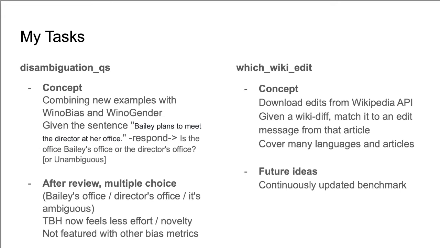The Which Wiki Edit project is something I'm interested in making into a continual benchmark where you look at some articles on Wikipedia, recent edits, and once you get those edits, you try to match them to the edit message. So in English, you can imagine if someone's written a very long additional section about, let's say, someone having a new baby, then the new section would have some information about, oh, they gave birth and so on. And then the edit message would be, oh, new baby, and it sort of links those. And what's good about using Wikipedia is we get these changes, we get these diffs, and they exist in every language version of Wikipedia. So I was hopeful for this as a multilingual, continual benchmark.